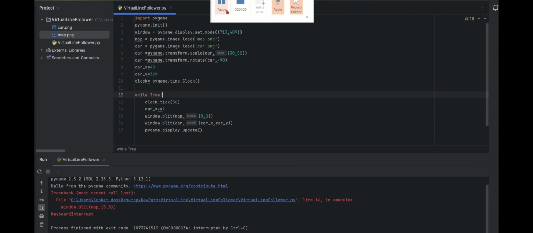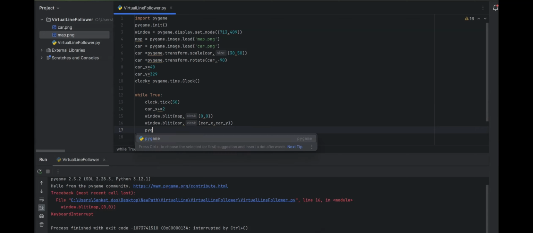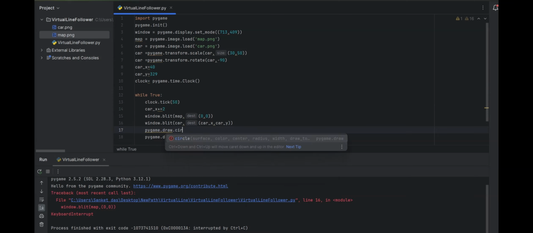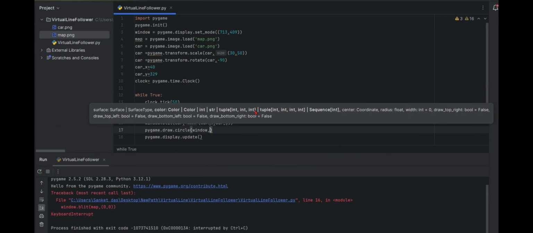Wait a second. So let's make a camera. We can make a camera like pygame.draw.circle. This circle will actually correspond to the camera in the window, and for the color it is RGB, so 0, 255, 250.